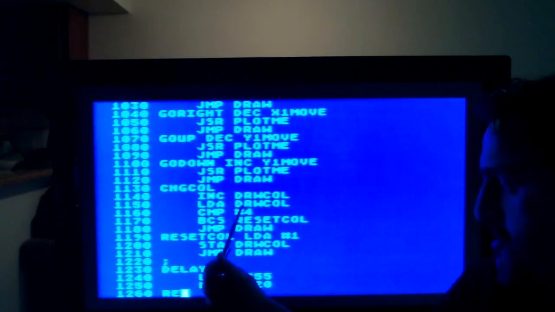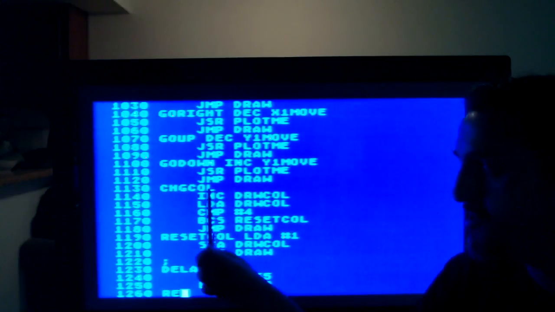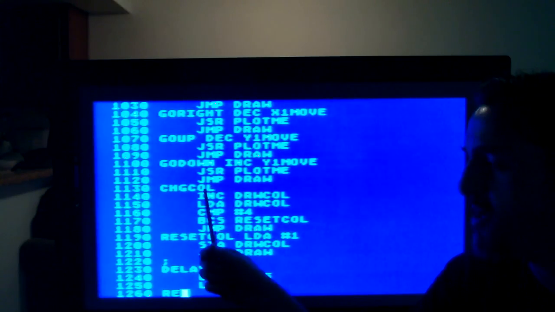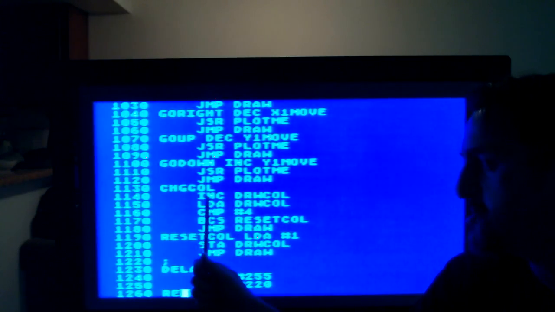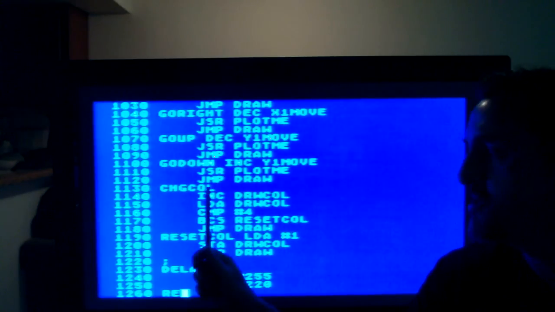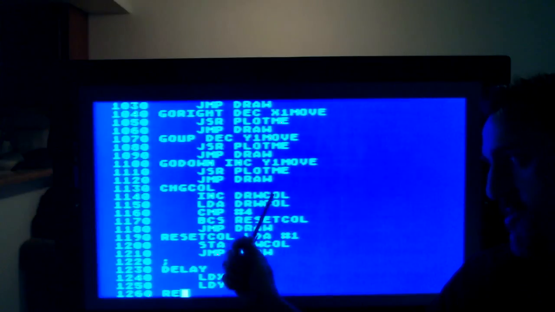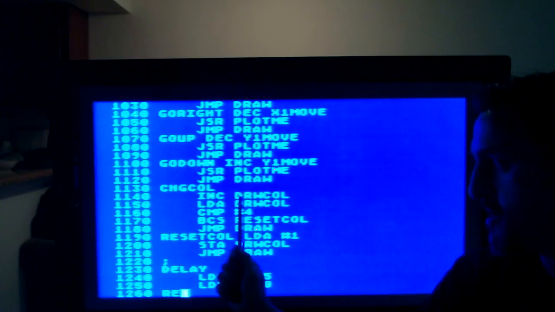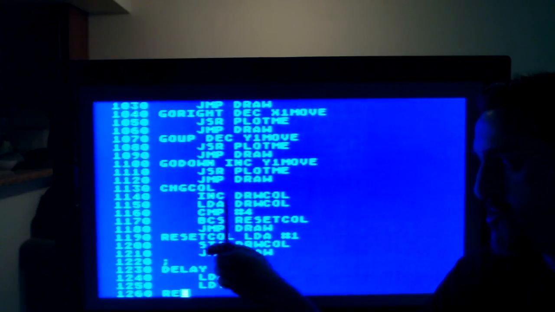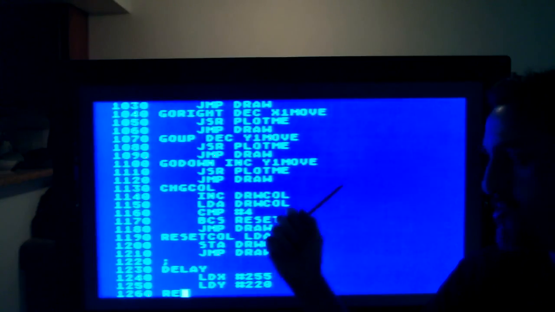Because this next location here is the one I mentioned earlier. I think when we pressed the option key, was it? It's going to change the color, no, the fire button. It's going to change the color of the dot on the screen, and this is just what I use another label to keep, or variable if you will, to keep track of what that color is going to be. So it's incrementing DRWCOL, which started at 1. So if you increment it, it's going to go 2, 3, 4, and so on.